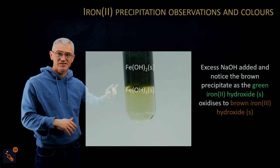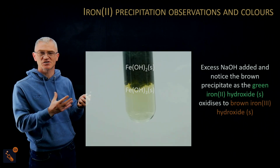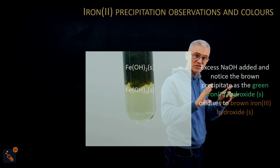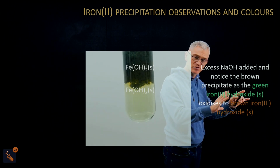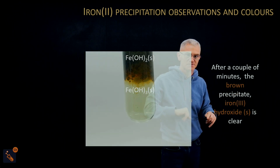And you see as well, it's starting to go brown on the edge. That's why the Fe2, it's just basically oxidizes a little bit further. That's why if you get excess, it oxidizes to the brown, just a little bit, not everywhere. And you can see it's more brown there, okay, after a couple of minutes.